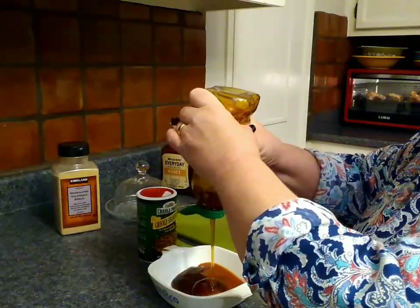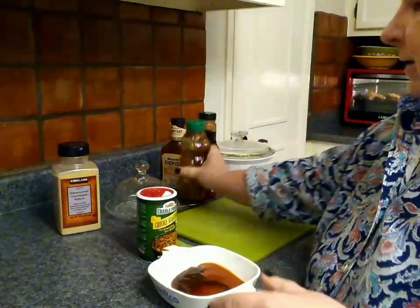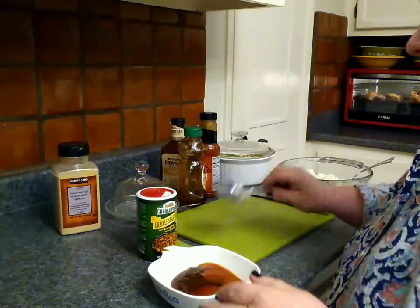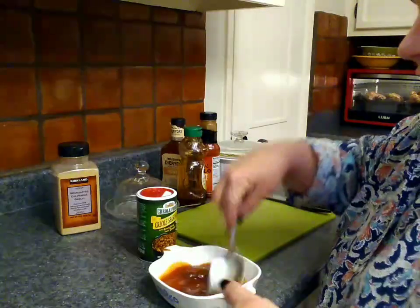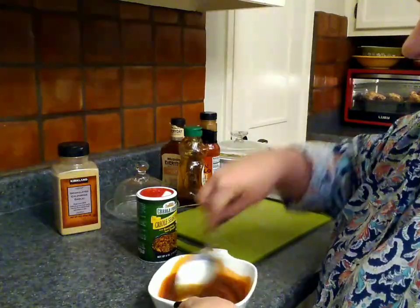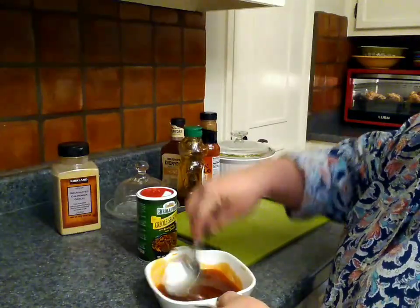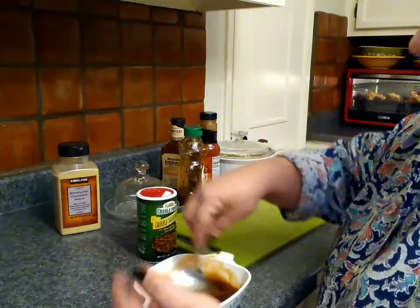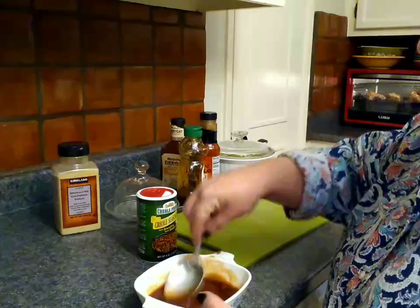But you can certainly taste it, figure out, is that right for you? That's the important part. Is that right for you? Because we can take it much hotter than most people, but we are used to a lot of spicy food and a lot of Mexican food, and we like it hotter. So make it to the desired heat of your palate or of your children's palate.